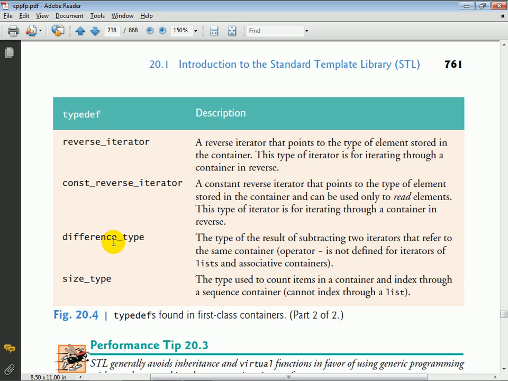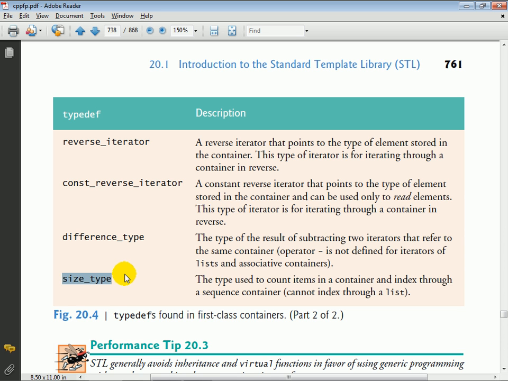Now, normally when you subtract two pointers into an array, it gives you the number of items between the two pointers, and there's a similar concept when dealing with iterators that are pointing at a container. And then finally, we have the size_type, which is a typedef that just represents the data type that's used for counting the items in a container and indexing through the elements of a container as well.